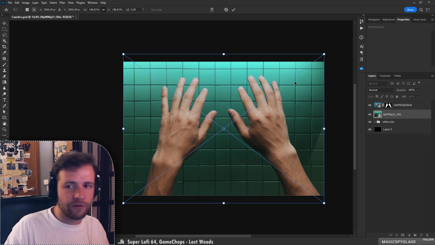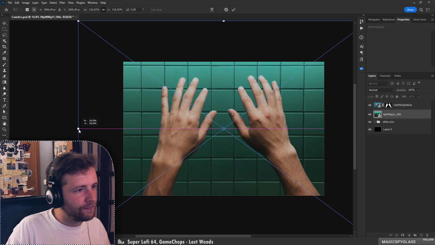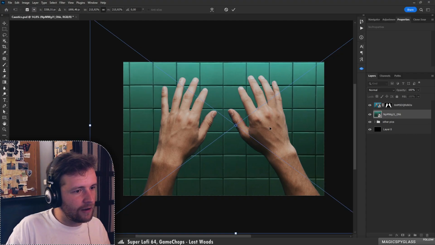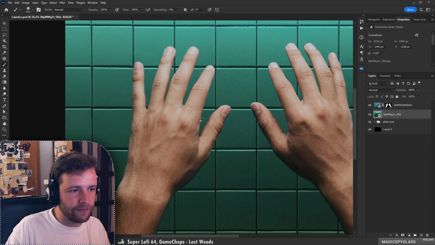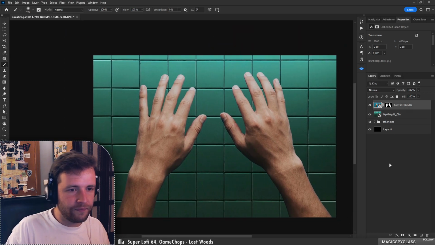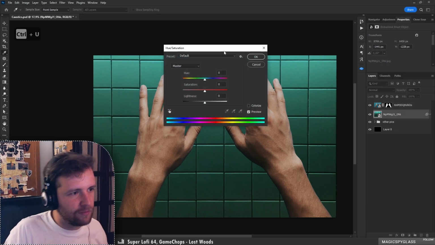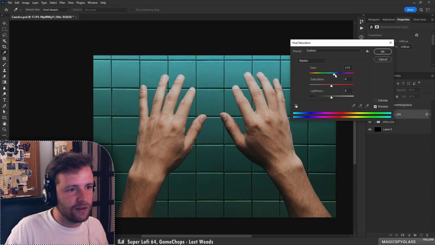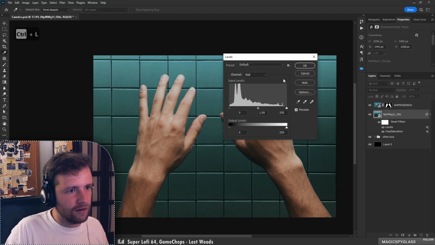Maybe this? It has similar lighting to the hands. It kind of comes from above. I mean, that could work, I think. Maybe a slightly different color, something a bit more blue than green, and a little bit lighter.